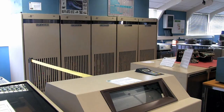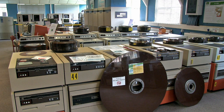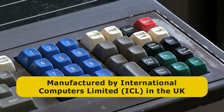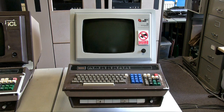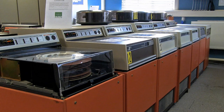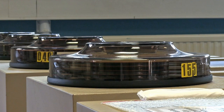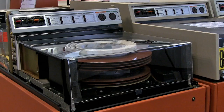Bringing us closer to the present day, this is an ICL 2966 mainframe — and so is this, and so is this. This quite enormous machine fills a significant proportion of the museum's large systems gallery, and was constructed somewhere between 1985 and 1987. Its manufacturer was ICL, or International Computers Limited, which between 1968 and 2002 was a very large British computing company. Of the 33 cabinets on display, five housed the processor, while 20 are exchangeable hard drives providing the machine with its storage. The large containers hold platters providing 200 megabytes of storage, while the smaller ones contain 80 megabytes. The ICL 2966 was used by the Tarmac Construction Company until 1999, when it was finally decommissioned because it was expected to fail as a result of the Y2K problem, or Millennium Bug.